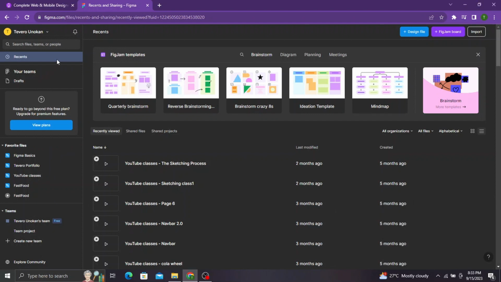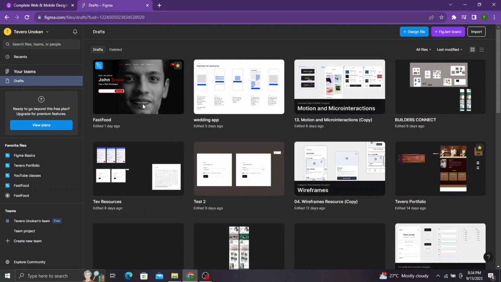Then we go into the sidebar. Yes, the sidebar. The sidebar is made up of a bunch of different things. We have your recent, where you're going to be accessing all the files that you recently opened. You have your draft here. Yes, draft. This is where all your files are going to stay. Note, if you don't have a professional plan, the majority of your files are going to stay right here instead of being organized or grouped orderly.